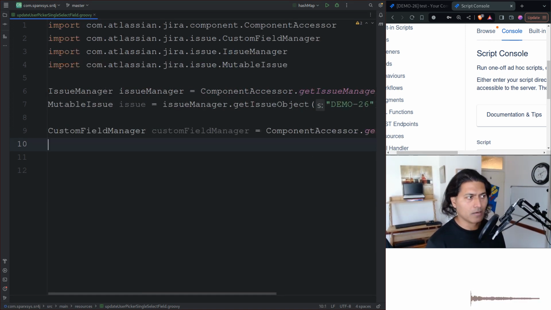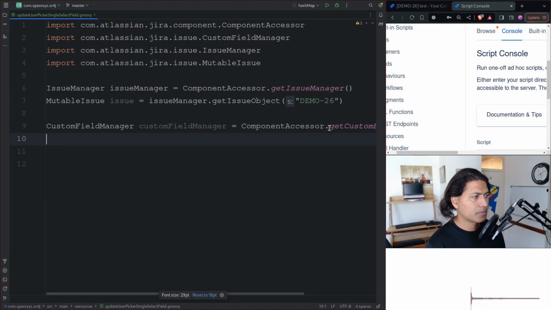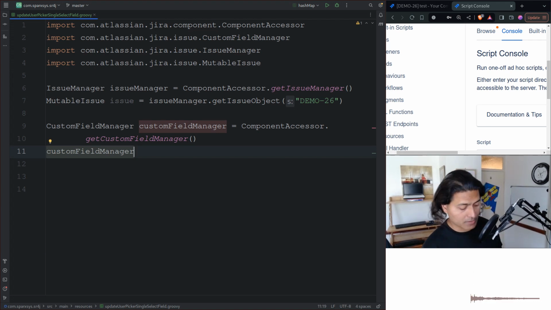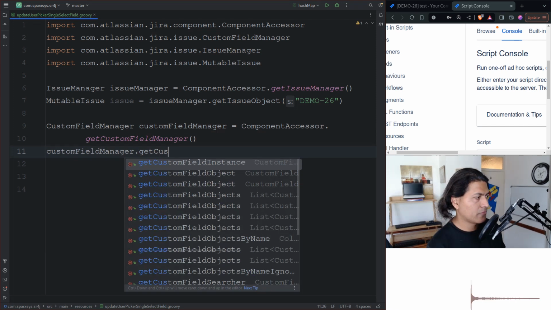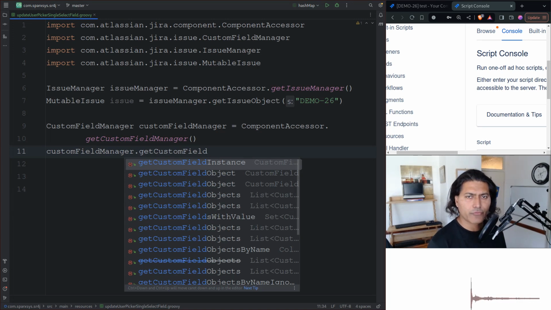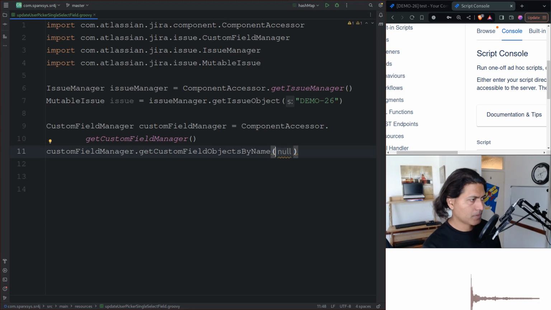So this is our custom field manager, and you can then fetch the field using this custom field manager. So you can say customFieldManager dot get custom field objects by name. So basically we need this method, and you can pass in your field name.